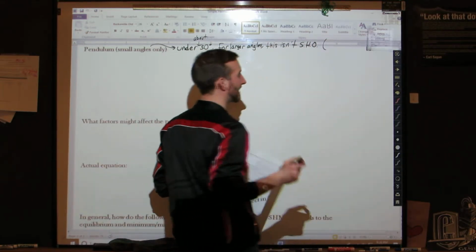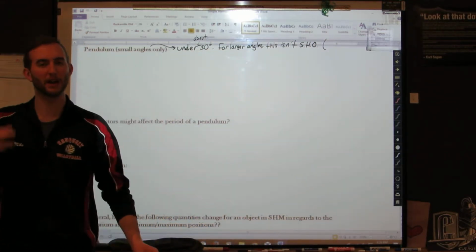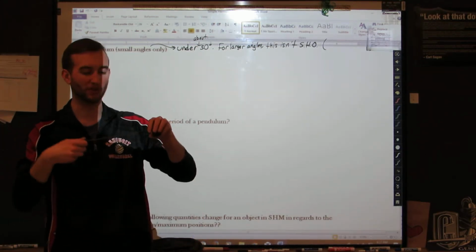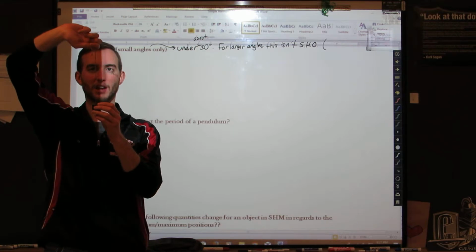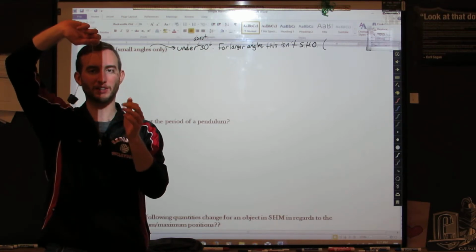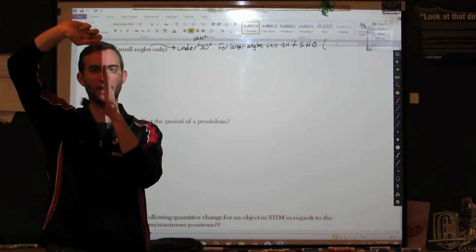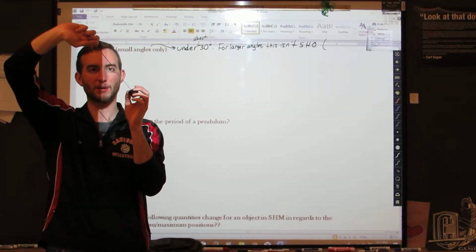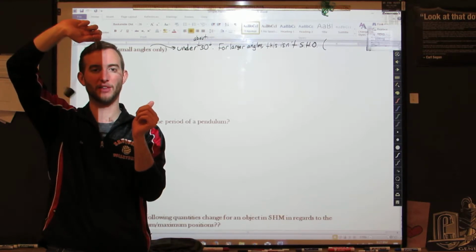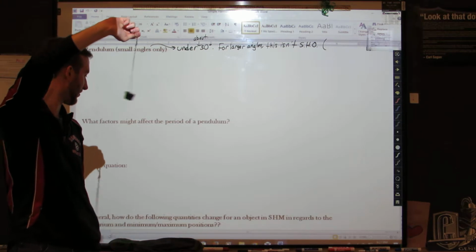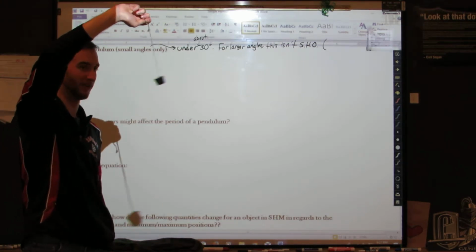This idea that you can only use angles under 30, and by angle we mean the angle of initial displacement. So when you have a pendulum swinging like this, a pendulum swinging like this is simple harmonic motion. This is a very small initial angle that I pulled the pendulum bob to. This is probably about 30 degrees right here. This is about the limit of simple harmonic motion, right about here. I'm trying to get the shadow on the board for you there.